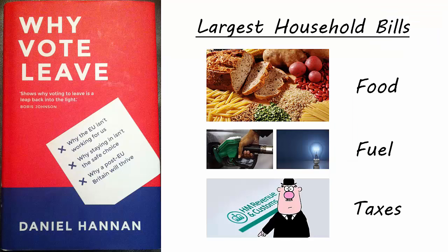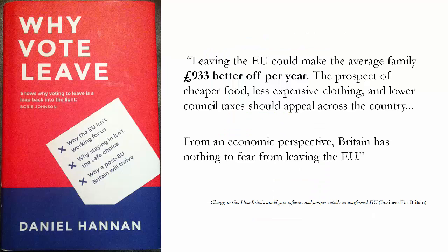So much for our tax bills. What about our household bills? These are necessarily harder to quantify and people will understandably be jaded by figures flying back and forth between the Leave and Remain camps. For example, Business for Britain published a massive half-million-word study which concluded that the average household might be better off by £933 a year as a result of lower prices outside the EU. What seems undeniable is that for food and fuel bills – the two largest household bills for most of us after tax – any change would be downward.